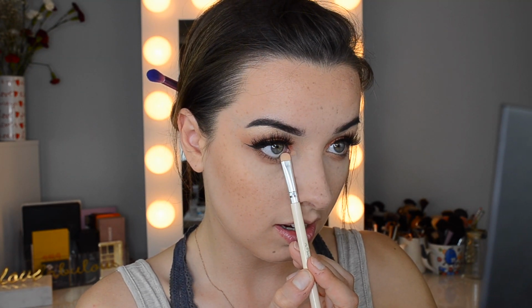Wow. Okay, so I just applied my foundation, concealer, powder, bronzer, all sorts of good stuff. I did apply a little bit of the lighter shade from the palette to my brow bone. I am going to do my lower lash line on camera though, so I waited to do that until right now. So I'm just going to hop into the palette and dip into basically all the colors that we used and just blend them onto the lower lash line. Okay, then I'm going to go in with a little bit of the shade that we have on our lid, and I'm just going to take it on a smudger brush and pop it right here on the lower lash line, just to kind of bring everything together.